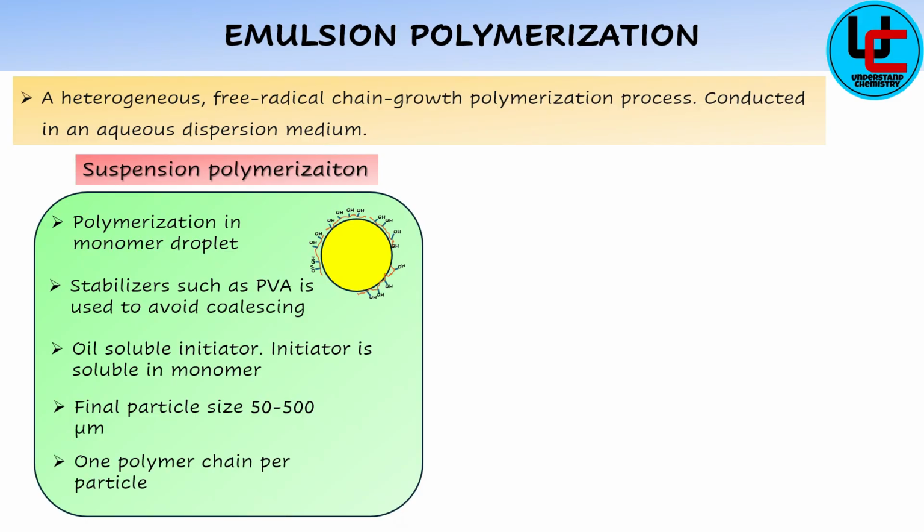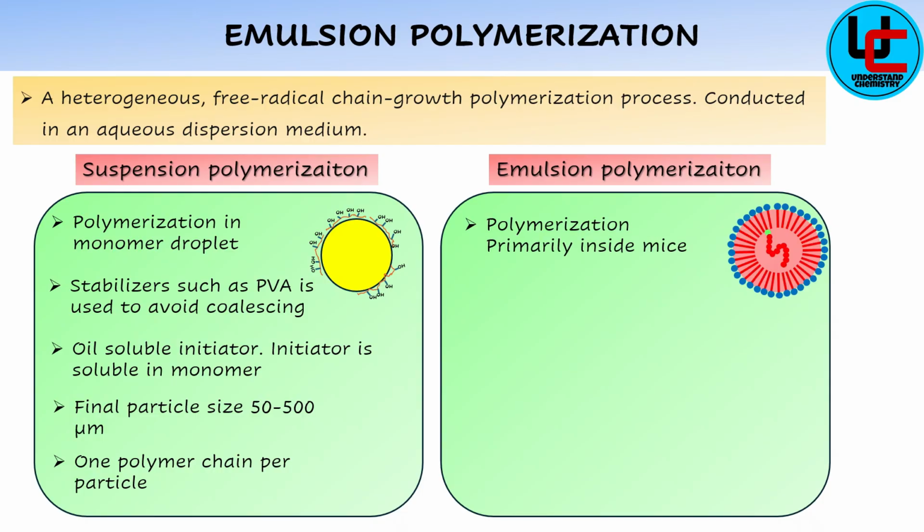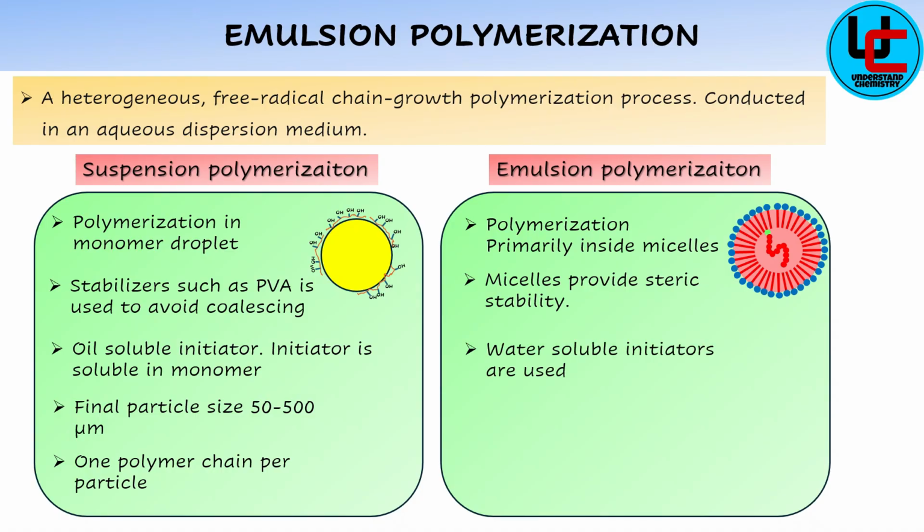The final product consists of a single polymer chain, a low molar mass, and a large particle size ranging from 50 to 500 micrometer. On the other hand, emulsion polymerization takes place in micelles, which provide static stability and uniformity which cannot be achieved by suspension polymerization. These micelles are formed by surfactant molecules added to the aqueous phase prior to polymerization. Next, a water-soluble initiator is included and the growing chain becomes trapped in the micelles. In contrast to suspension polymerization, the end result consists of several polymer chains per particle. The particle size ranges from 0.05 to 5 micrometer.